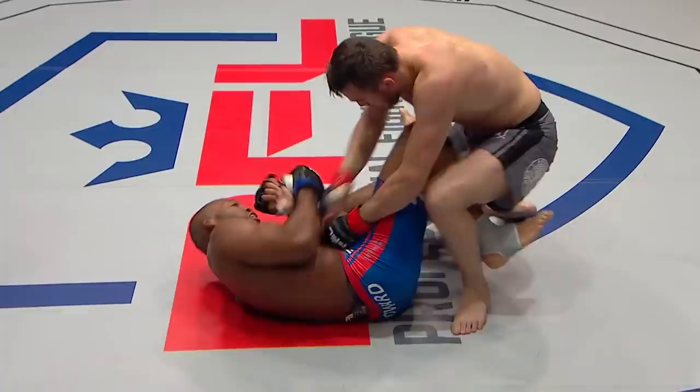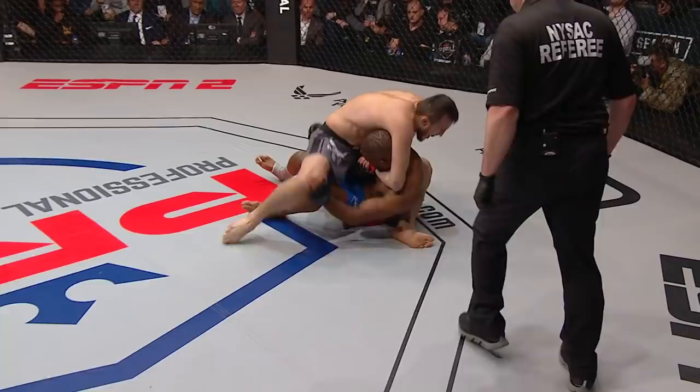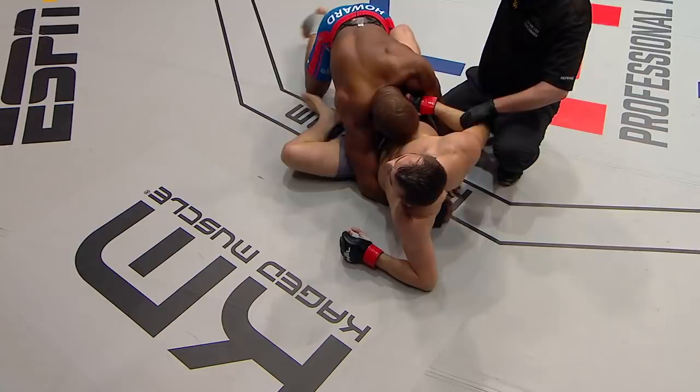As soon as Howard turns away and tries to elevate, Magomed elevates the bottom leg, and it prevents John Howard from getting up. Oh, big double body shot. And a right hand and a left landed. Howard may be in trouble here very late. And there's a guillotine. We've seen this. Outside guillotine rolls to him. He's got it deep. That's very deep. Can Howard hold on? 10 seconds. He taps. He taps. Oh.